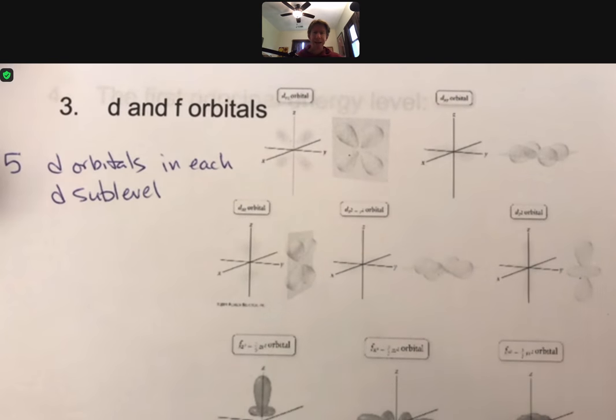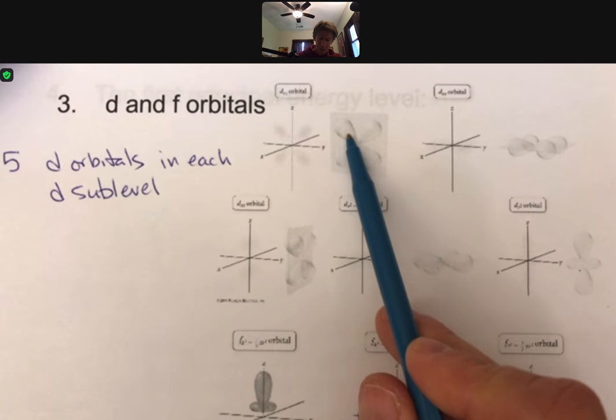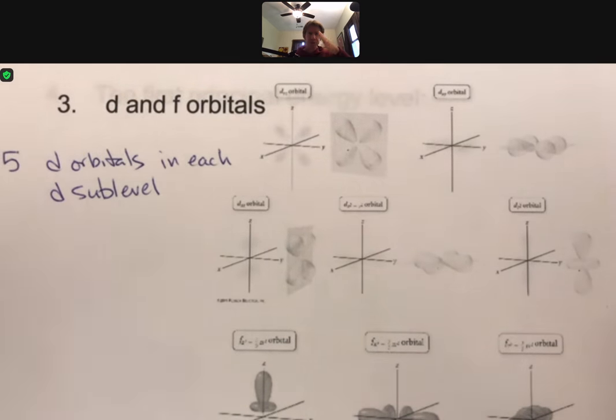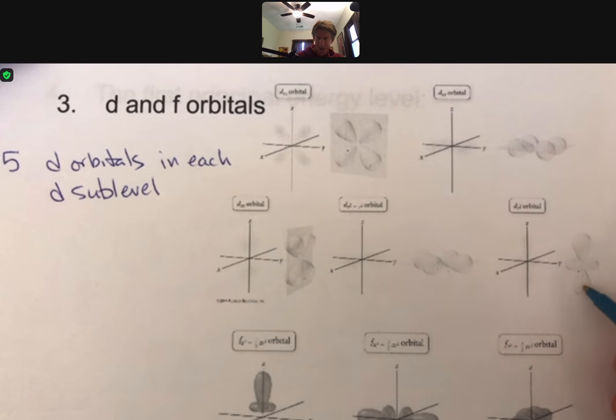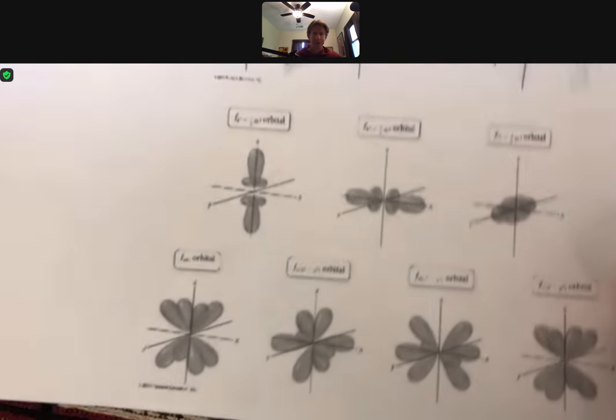And you can see, whereas the S was a sphere and the P was a dumbbell shape with two parts, these typically have four parts, sort of going along each of the different sets of axes, and one that's even between a couple axes, so two that are between axes. And then it's got this shape down here, which I call a donut with two other parts. And while they're not all the same, I would call them similarly complex and more complex than the p orbitals.